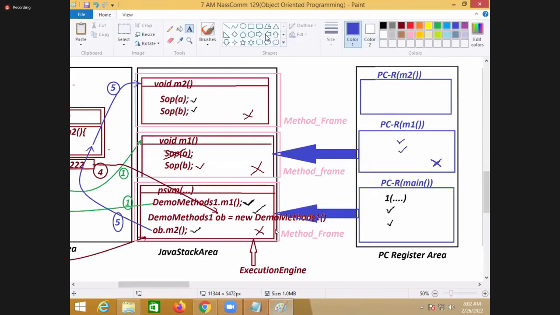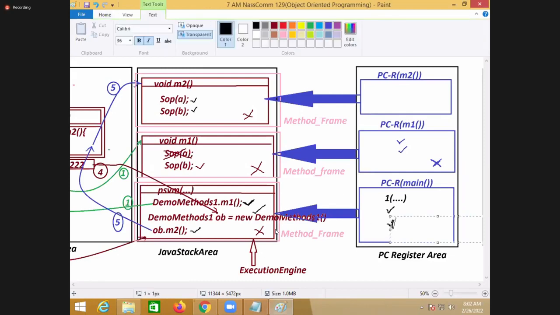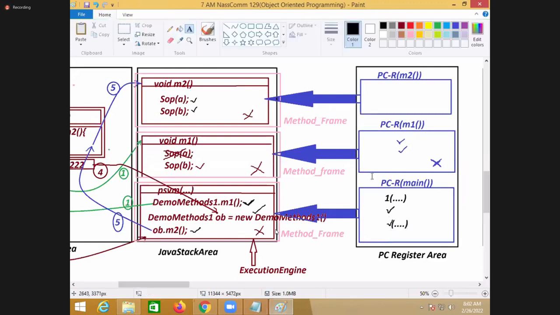It is monitoring this M2. Whenever it came here, it records the status. You left here, and some information is recorded here. By this line, again you left this main method and went away.